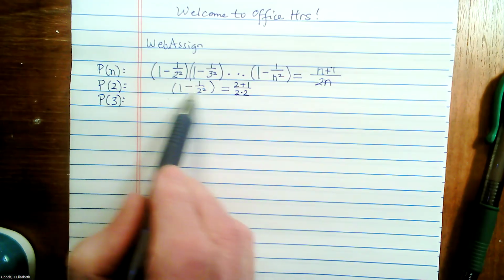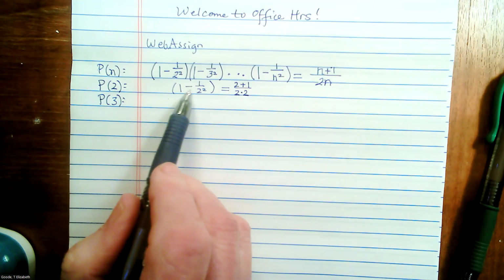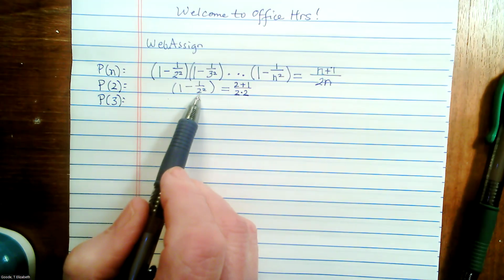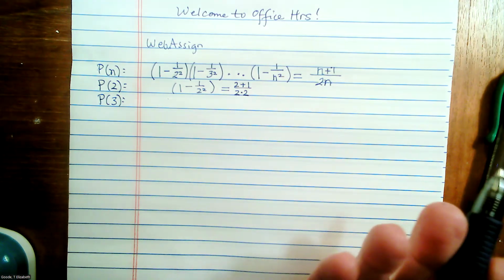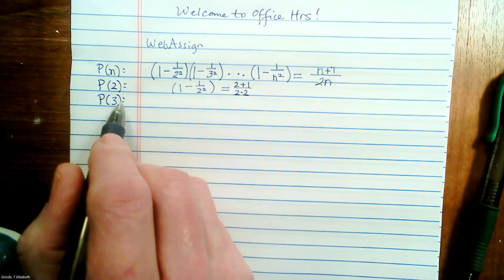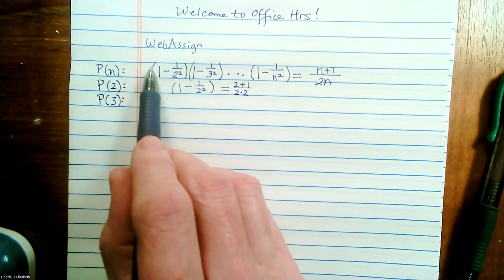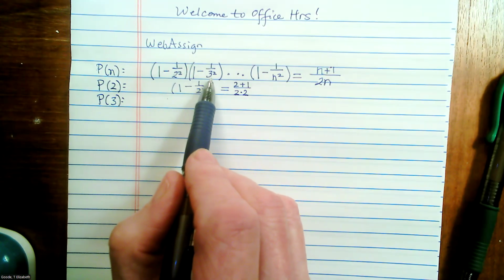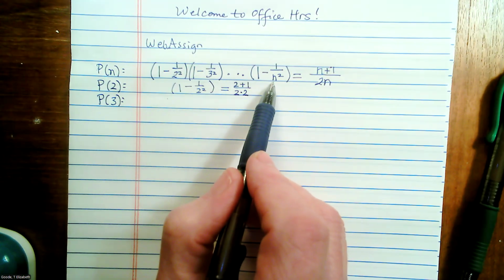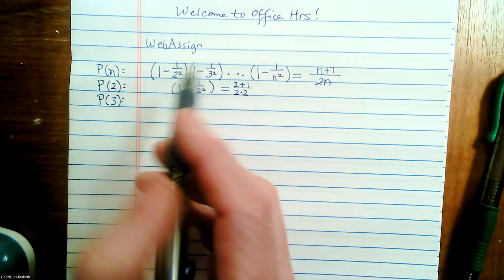And we know that that's correct because 1 minus 1/4 is 3/4. So, 3/4 equals exactly 3/4. Very good. That's exactly right. Now, P of 3 shows us even a little more because P of 3 reminds us that this is a product and we're not just taking a single factor generally. If n is bigger than 2, then the left-hand side has numerous things multiplied together.